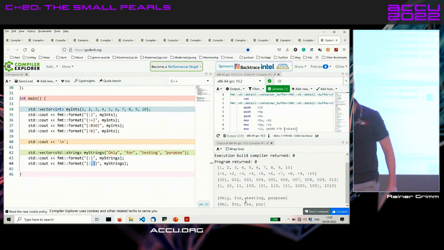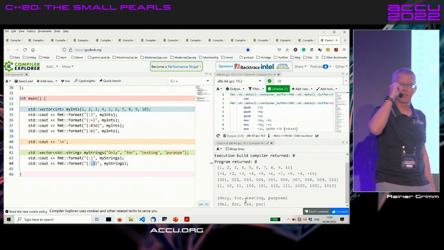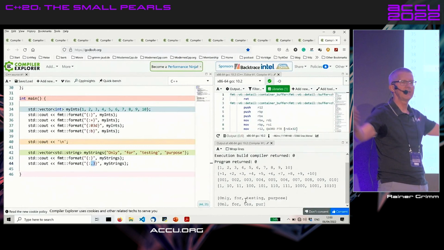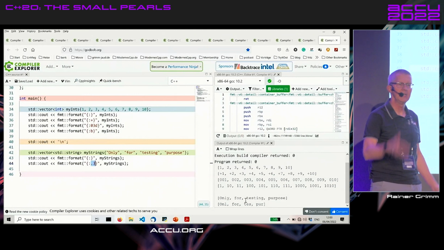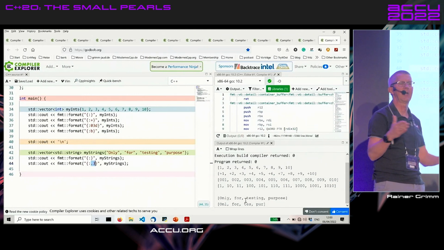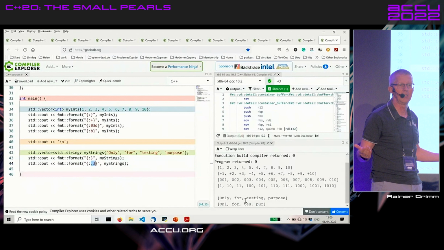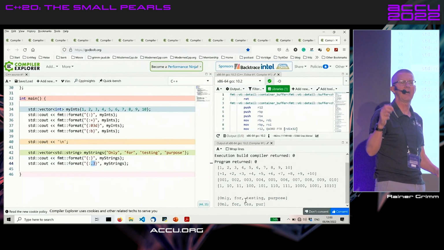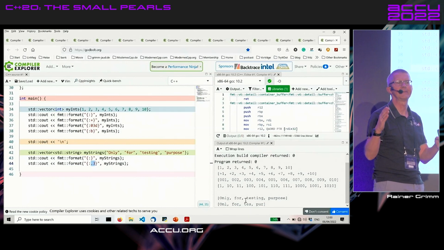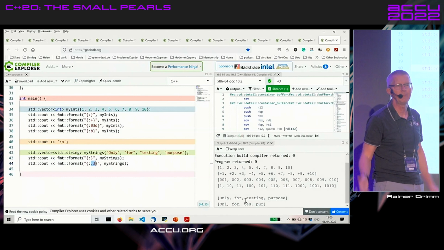And in my book, I showed you a more interesting example, also in my blog, in which I had such a long vector of integers, and I laid them out. I made a line break after 20 elements or something like that. I introduced an additional symbol here, which is a pipe symbol, and I said after this pipe symbol, this number should be the indication of a line break.